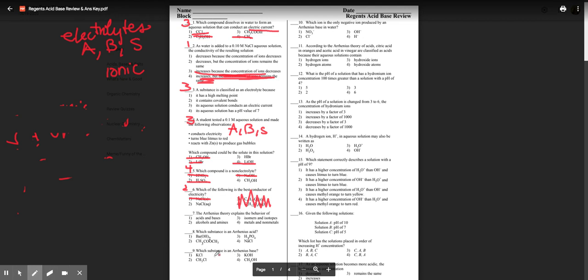The Arrhenius theory explains the behavior of acids and bases. We have Arrhenius acids and Arrhenius bases. Check your notes. Arrhenius acids are anything that gives off H+ in solution. So here's our question. Which will give off H+ in solution? There are two things you can do. One, you can take a look on table K and see if we see any matches, which we do. We see choice 3.